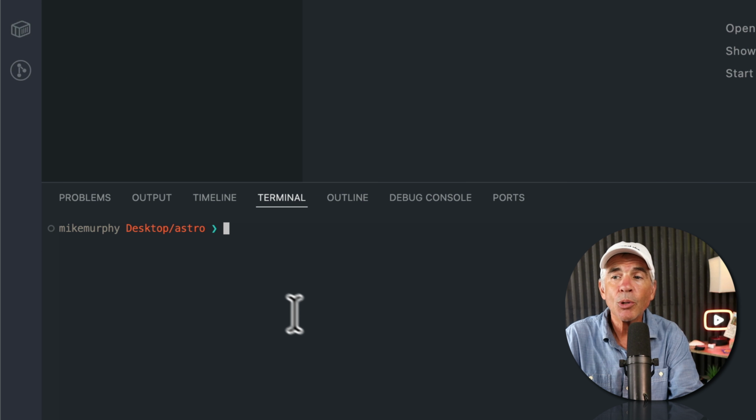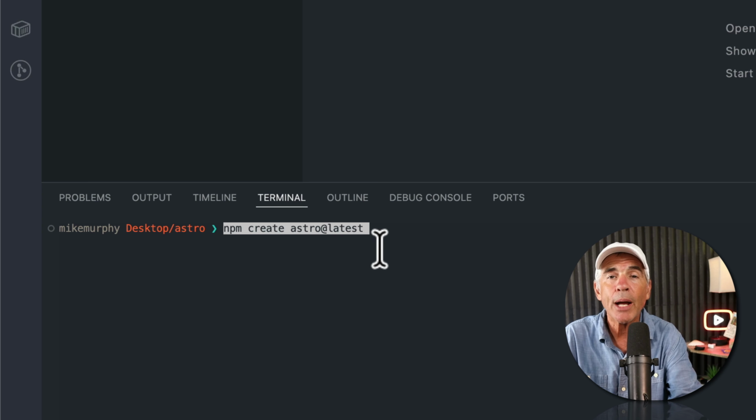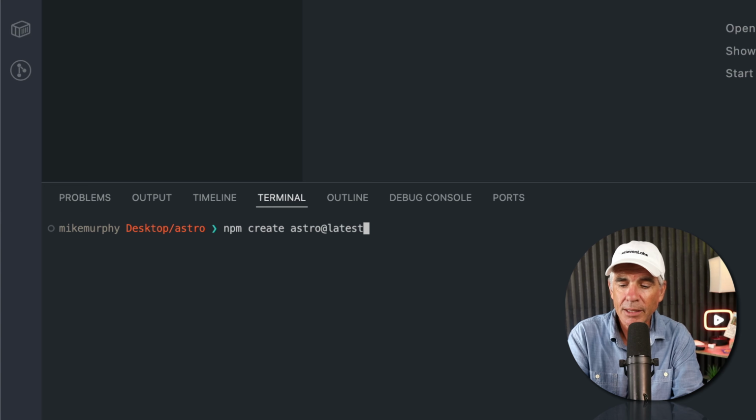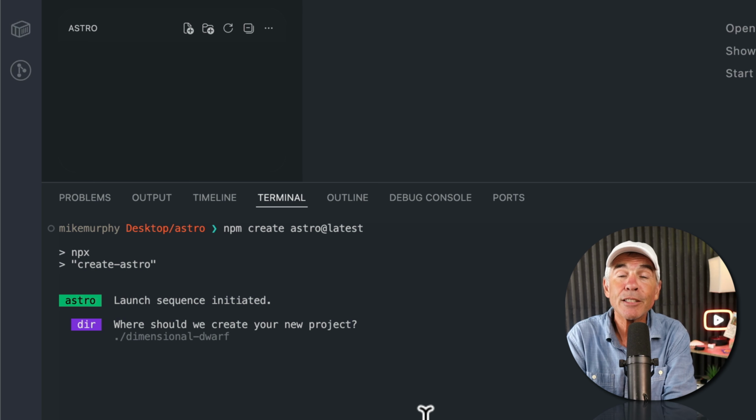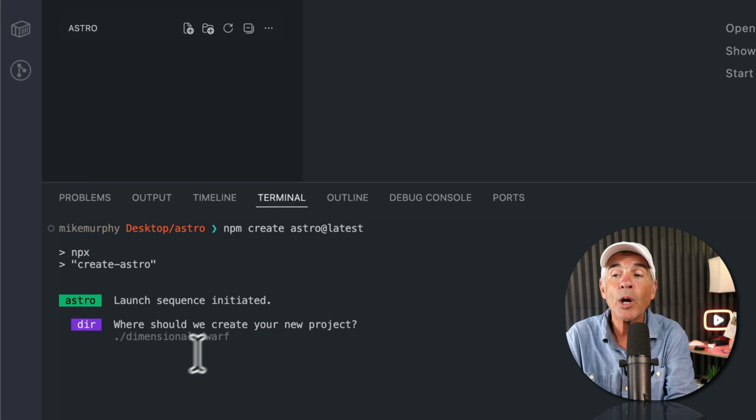Back in VS Code, I'm going to click in the terminal, paste Command V, that's npm create Astro at latest. I'll tap return. Now I'm just going to go through a little setup wizard, which I think is very visually pleasing to go through. So first it's asking me, where should we create your new project? What is the name of the folder that you want to put your Astro project in. And there's an example showing you how to type out the name of your new project. You start with a period or a dot.